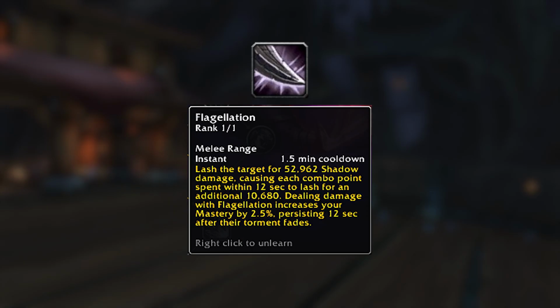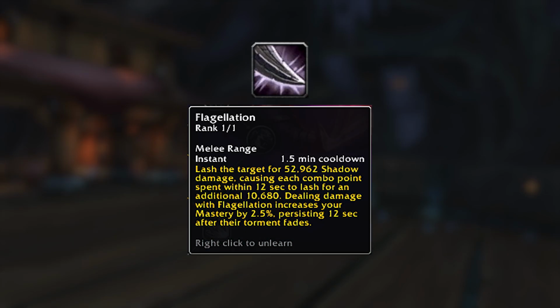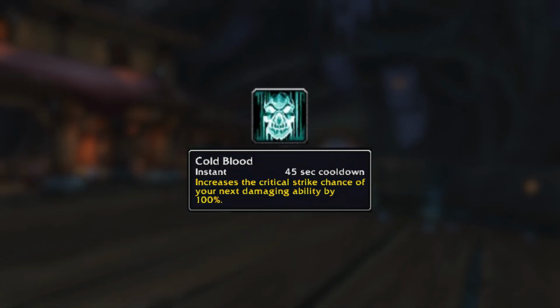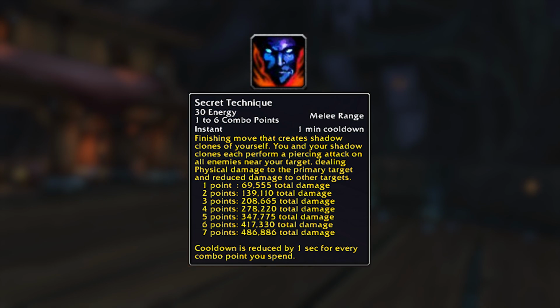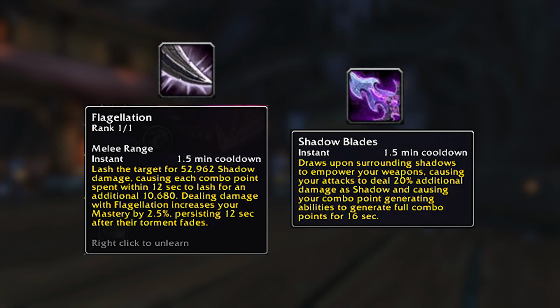Then you have Flagellation, used with enough combo points to start stacking its mastery buff quickly, best combined with Shadow Blades for maximum synergy, and don't forget to refresh Rupture directly before or immediately after Flagellation. Then you have Cold Blood. Always try to use Cold Blood, an ability that makes your next damaging attack a guaranteed critical strike, with your second Secret Technique during big cooldowns, Flagellation plus Shadow Blades, so it hits even harder.